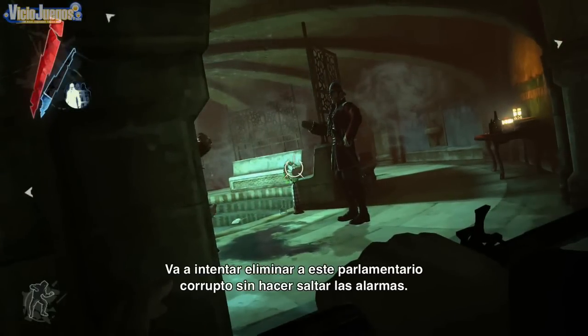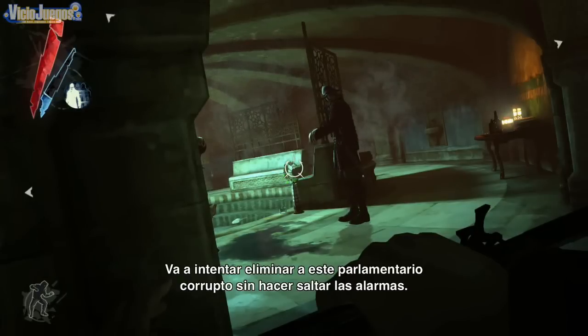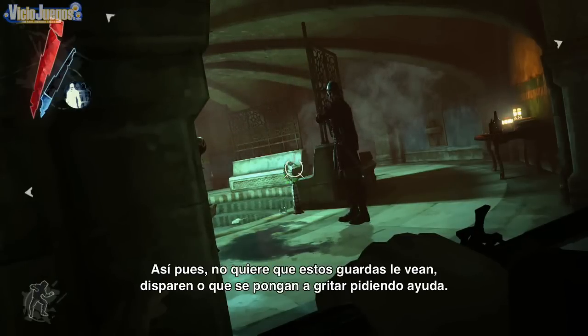For this playthrough, he's going to attempt to take out the corrupt members of Parliament without sounding any alarms. So he doesn't want these guards to see him or fire their guns or yell for help.